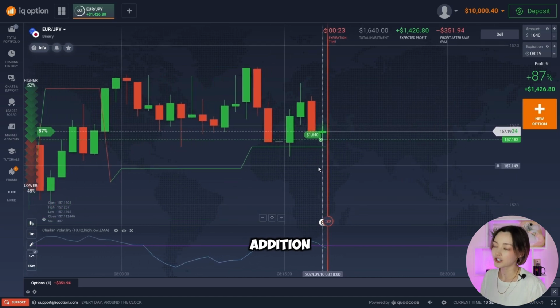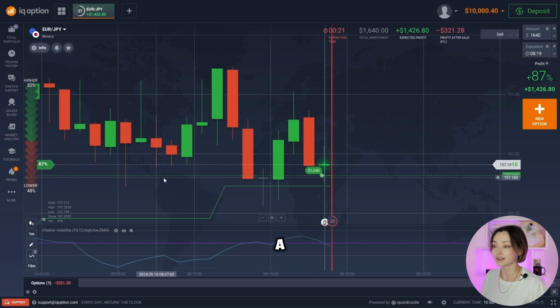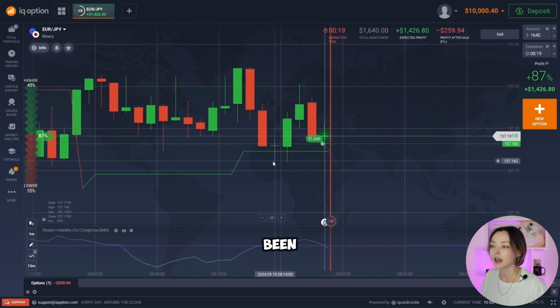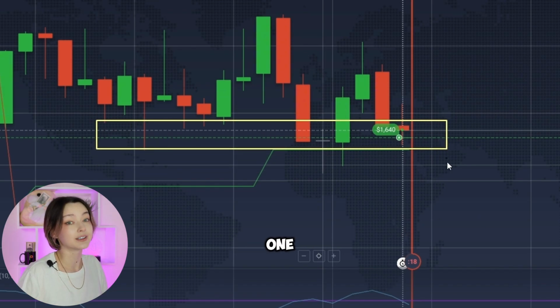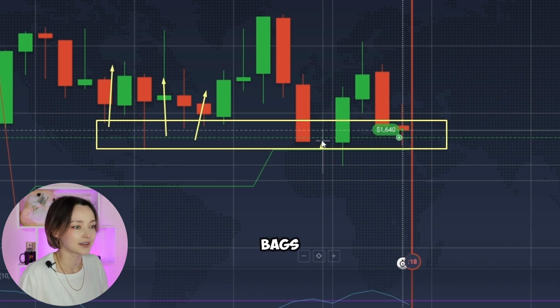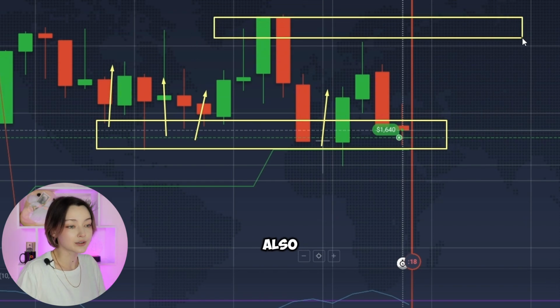So yeah, in addition, I can point out as confirming factors that there have been a large number of other pullbacks from this level. So I'm expecting another one now. Just look at all of these pullbacks. I mean, guys, here, here, here, and here. And there is also some resistance level above the price might be well targeting.